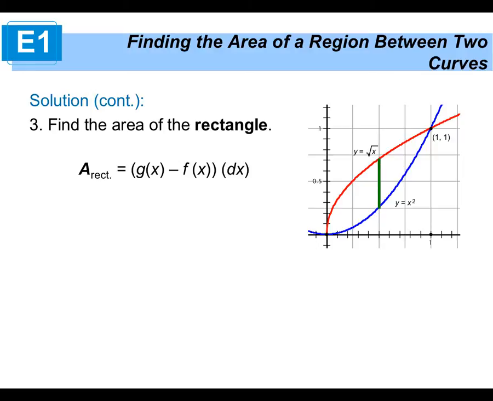So because the integral is an accumulator, I can add up all those infinite number of rectangles. You may have put your rectangle over here. You may have put yours over here. It doesn't matter where you put it. There's an infinite number of them. So we want to integrate them. And integrating is going to add up all those rectangles. And we're taking rectangles from where to where? Well, we know we're going to start here at 0, and I'm going to continue adding rectangles moving to the right until I get to 1.